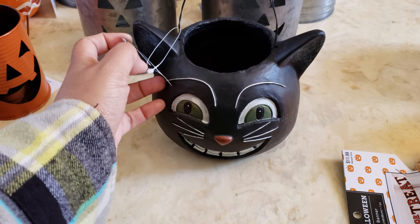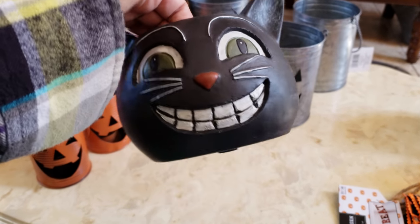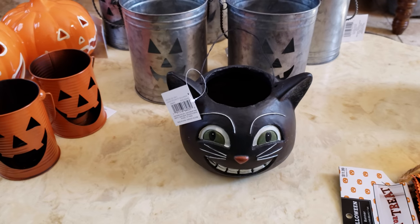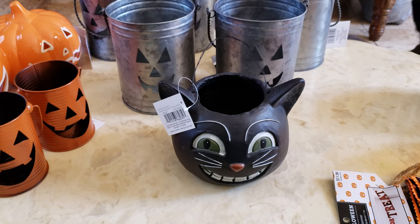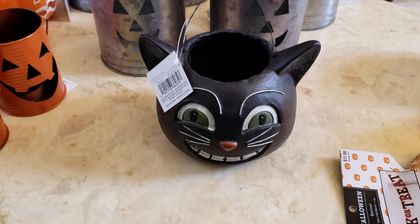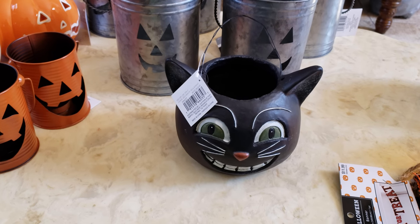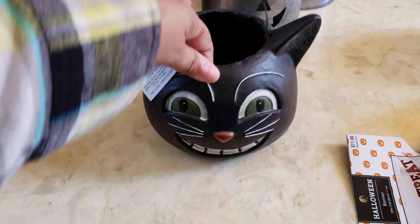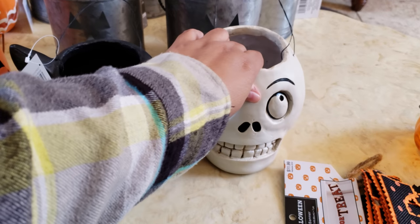I did pick up these guys — I've been eyeing these for a while. These are $13 and I picked up the cat and the pumpkin. I do have a skeleton guy too. They remind me so much of Disneyland — Disneyland used to have an area called Big Thunder Mountain Ranch, and they closed it down to make way for Star Wars Land. That area was nothing but vintage items, and it reminded me of it because I would see a cat there and things like that. I really miss that area. The original price was $13 and I paid $5.19.